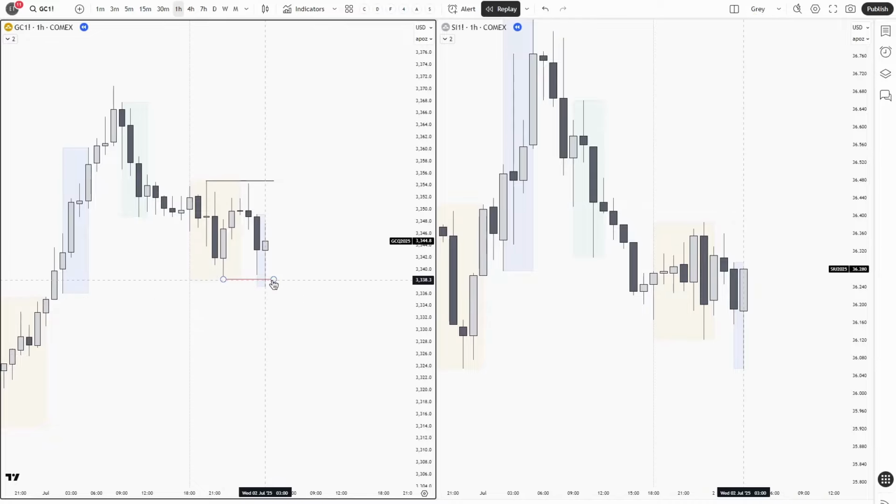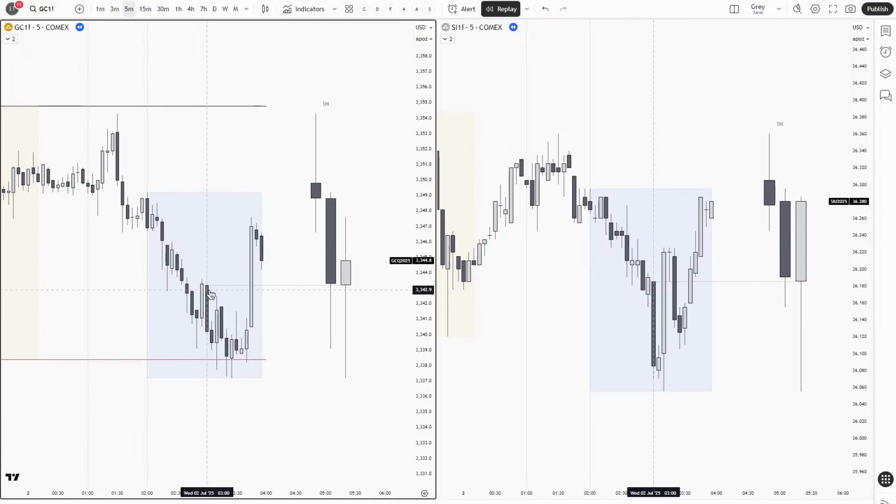Now we have taken the consolidation range low, and we also have a nice swing formation to deal with. We have failure swings, equal highs above us, and this previous day high. So this was my idea for the longs. Now dropping down to the 5-minute chart, we have a consecutive series of down close candles and the manipulation, and now we are closing above that, which is confirming it as a change in state of delivery.